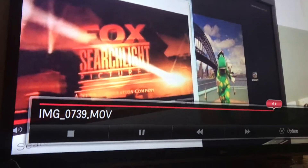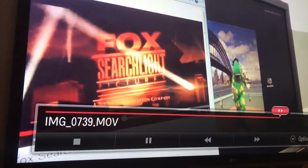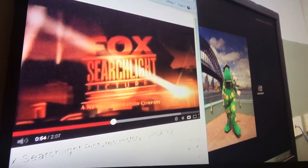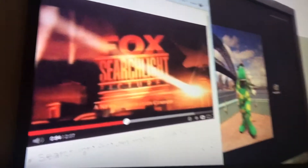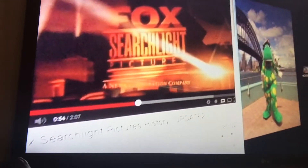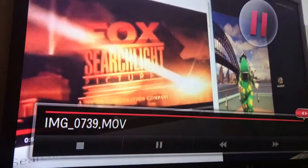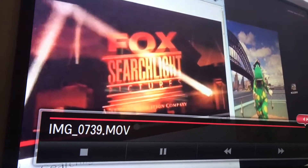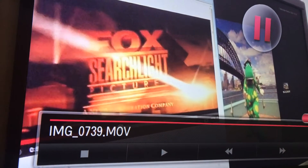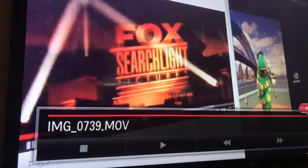Why does that Fox Searchlight — what pictures does it show? Sometimes in the store I see that in the picture. In it at Sydney, you see the Sydney Harbour Bridge, but the library, and sometimes it's the fox and it's blurry. Sometimes a long time, but the fox searchlight, and that's the fox.